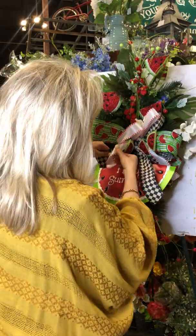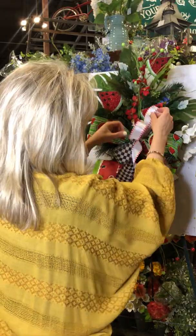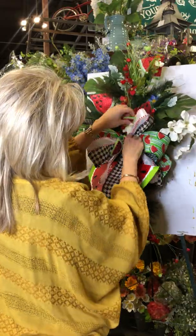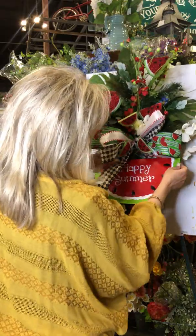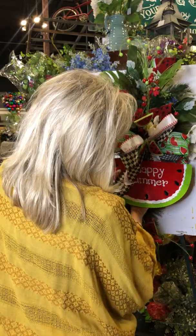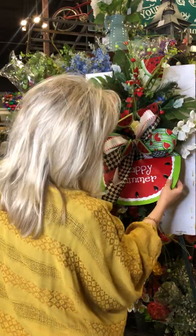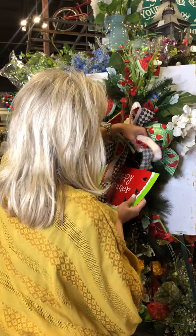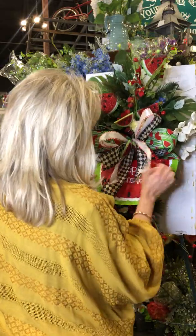If your ribbon is in the way, we can pull it over to the side. Might have to fluff your bow one more time. It's giving me trouble today.